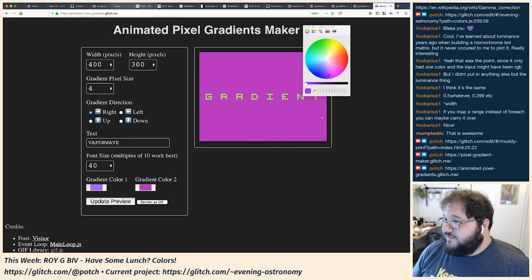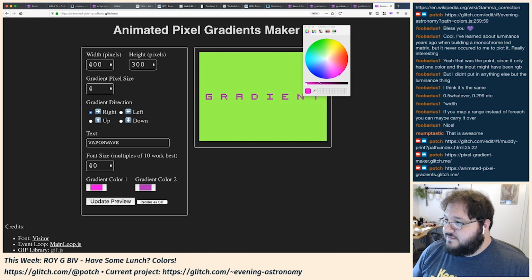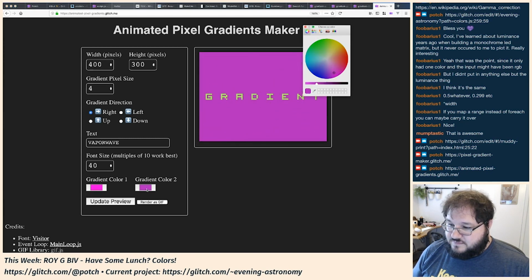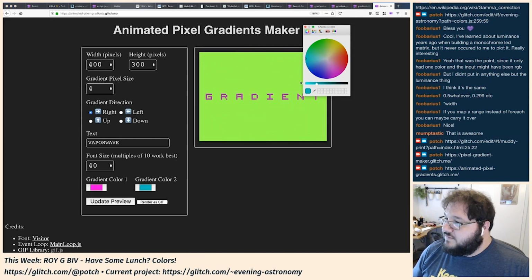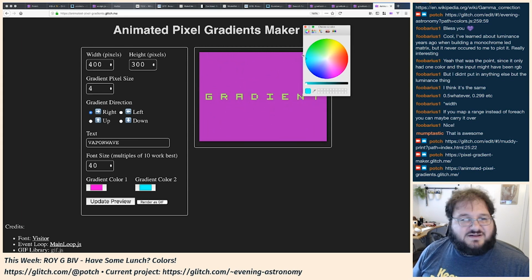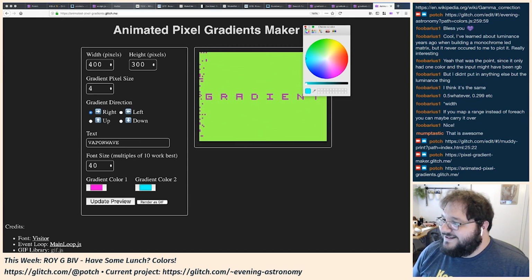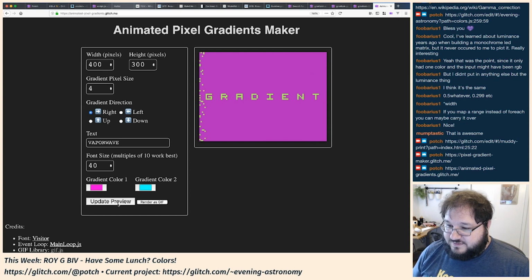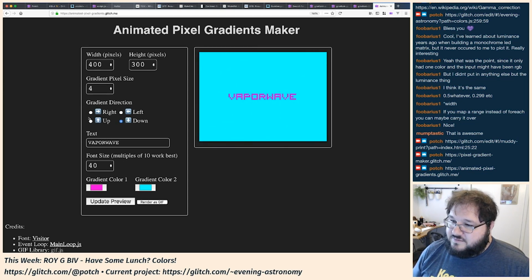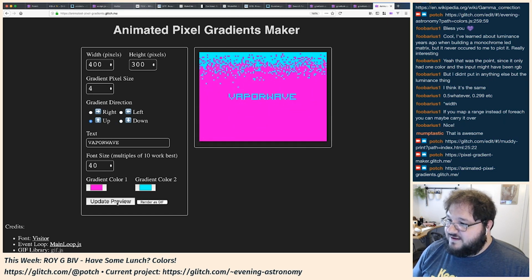Let's make a vaporwave gradient, shall we? I really don't love the default color picker. It's like not my favorite thing in the world. Look at this. Oh, it's so good.